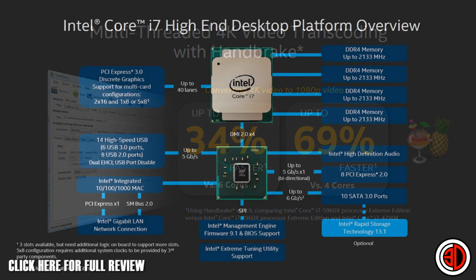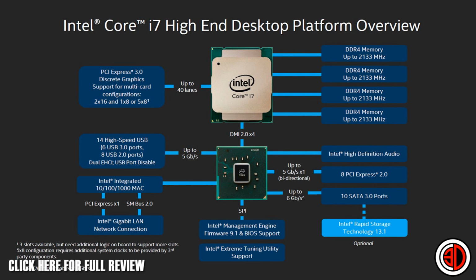Then when we go in, this is just a quick splash to show you how things are connected. You've got the PCI Express graphics lanes feeding into the CPU. Then you've got the memory. You can also see that we've got USB 3 ports and USB 2 ports on the left hand side. Your Intel chip, the little chip, is your X99, and that's how they're all interconnected. I find this kind of thing quite interesting, just to learn which parts connect to what part of your board and how they all talk to each other.